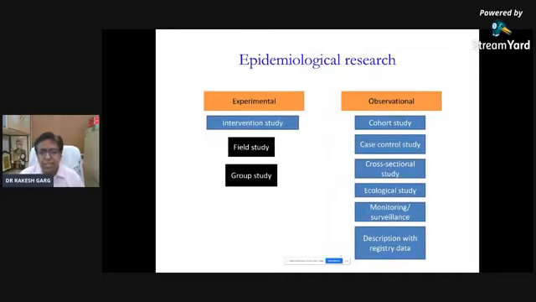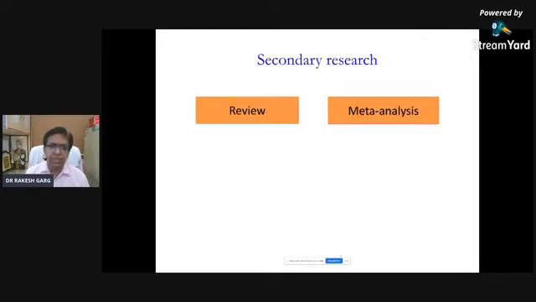When we say the epidemiological research, which is usually a field survey, it could be experimental wherein we intervene. Maybe, for example, we want to give some counseling of hand hygiene or wearing a proper mask in the field, into some village or some specific area. It becomes an intervention. But on the other hand, we may want to observe the perception of persons wearing masks in COVID-19. It becomes an observational study and could be cohort, case control, or cross-sectional, depending upon the direction in which our research goes. So based on this, we say that the observational research is happening.